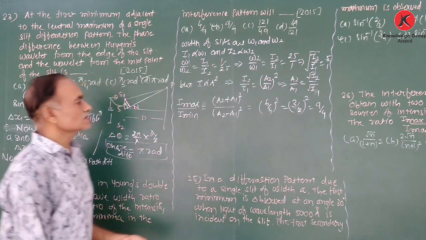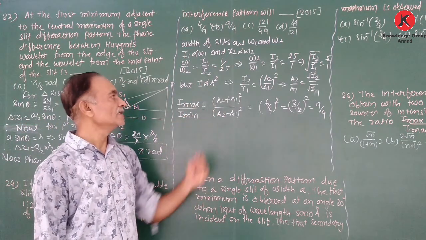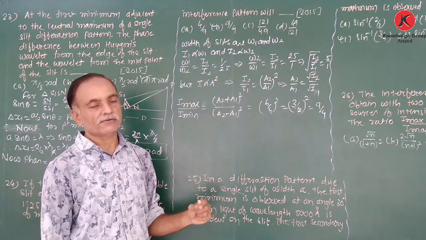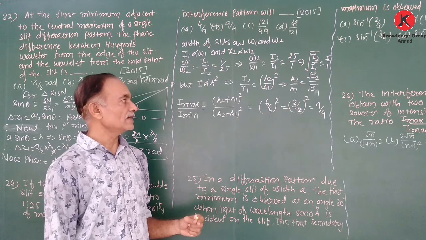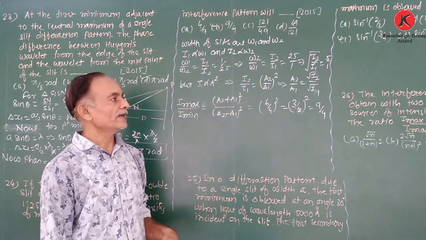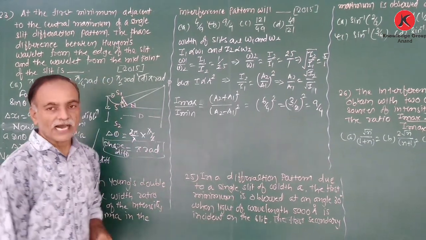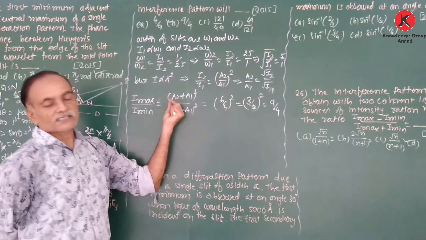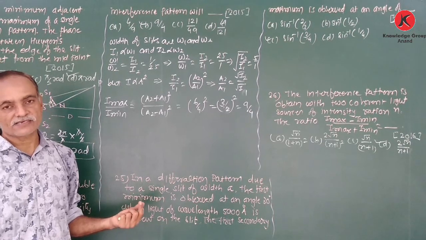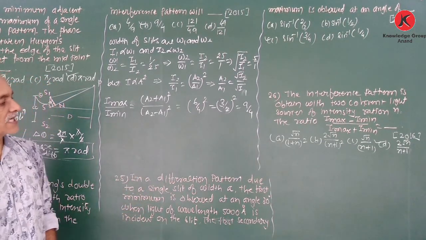After that, we also know that the intensity is directly proportional to the square of the amplitude. So I is proportional to A square. Therefore, I2 upon I1 is equal to A2 upon A1 whole square. Therefore, A2 upon A1 is equal to under root of I2 upon I1. Now, I maximum is A1 plus A2 whole square and minimum is A2 minus A1 whole square. So, if we substitute the value, we obtain the ratio 9 by 4.